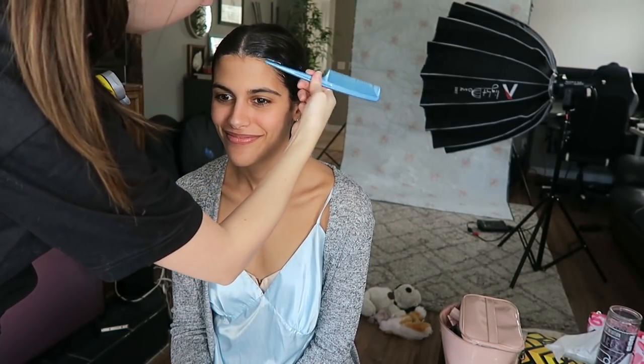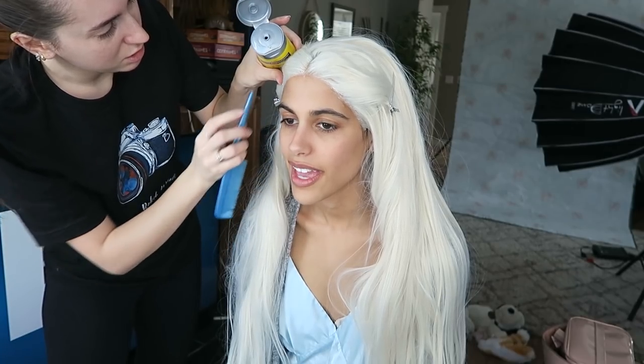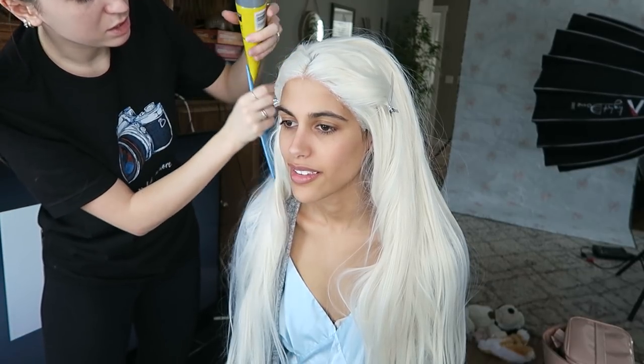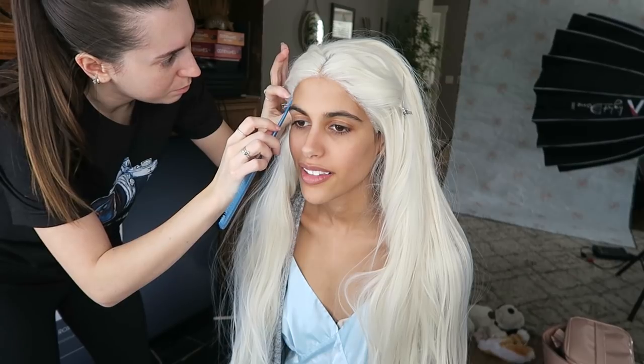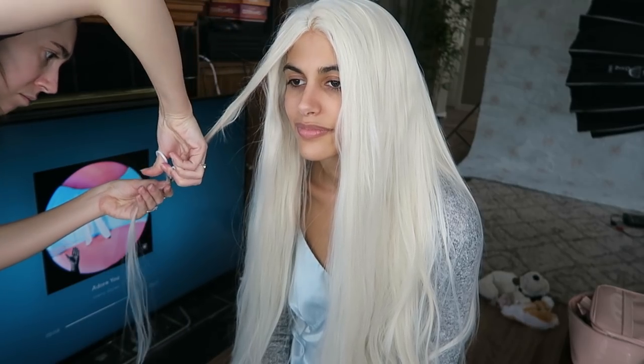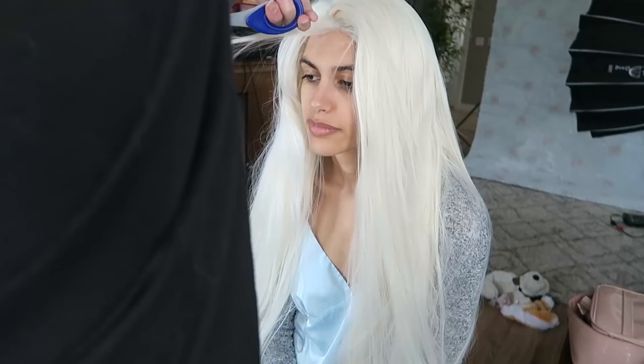Now I'm applying Got To Be Glued spiking gel. It's gonna act as a glue to bind the wig to the model's hairline. I really like using this gel because once it's dry, it's very strong, but it also just washes off with the water after. Okay, now it's time to cut the wig, add some layers, baby hairs, and try to make it look a lot more natural.